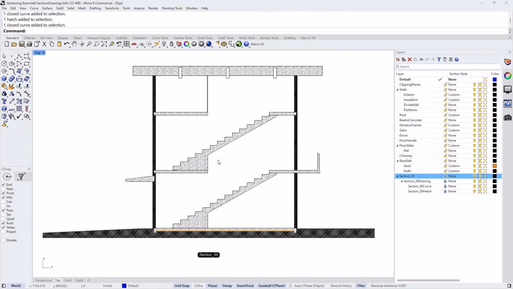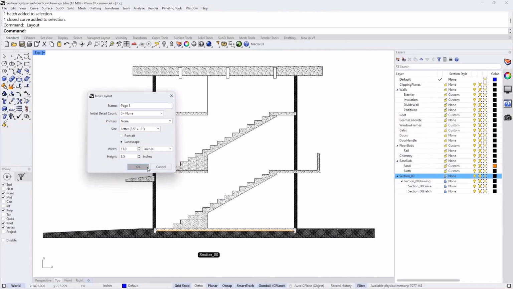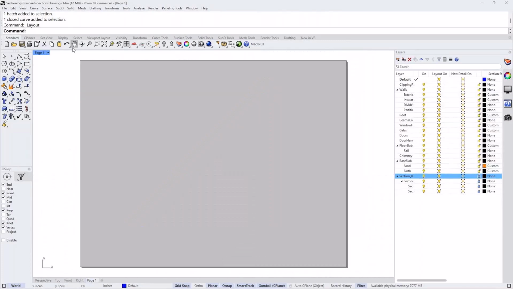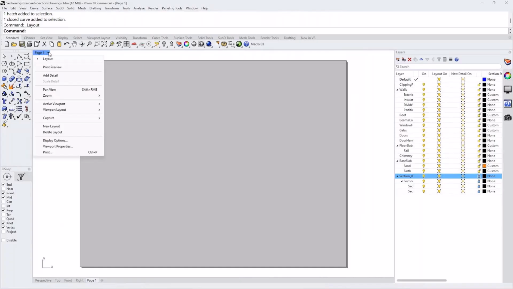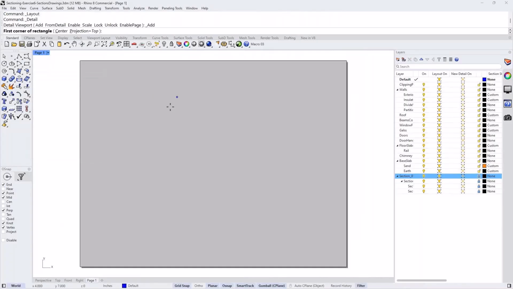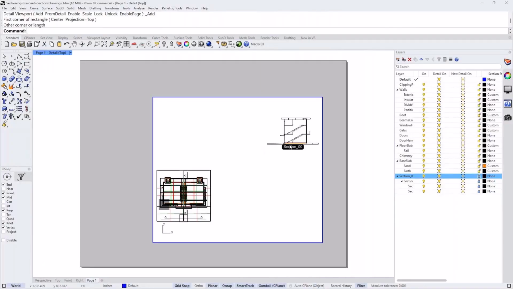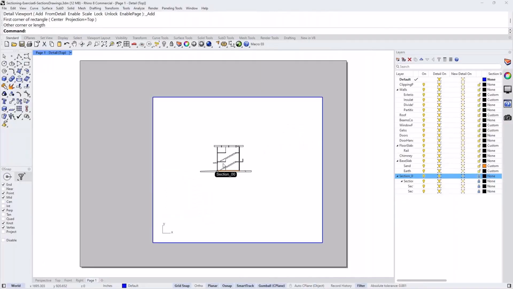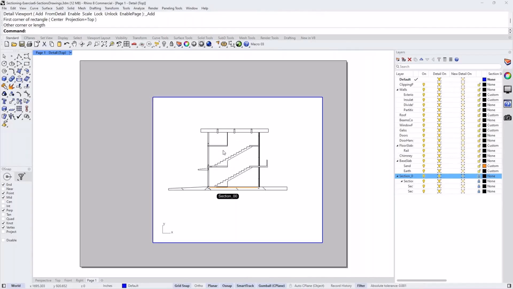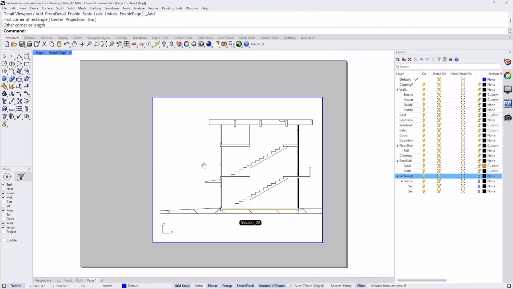This is nice because what you can also do is add a layout, and I'm just doing the basic thing here. The details will follow. But if I add a detail here, I can just go directly, zoom to my section and show that in layout.